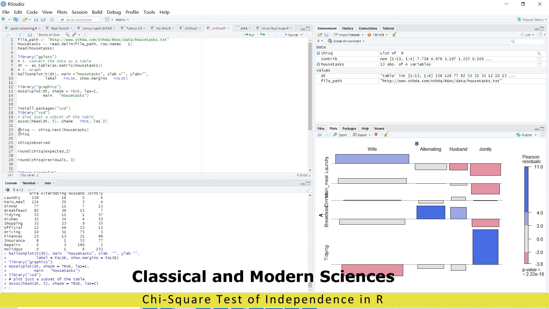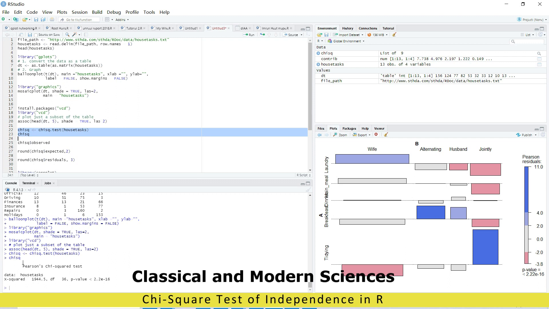So now we will perform chi-square test. Dear viewer, we should remember when we are writing paper, we should remember this chi-square value, degree of freedom, and p-value. We should write this in our paper.